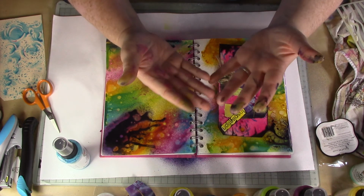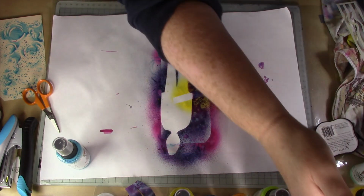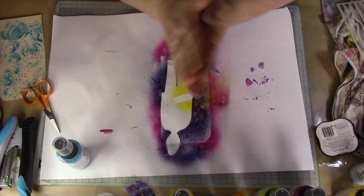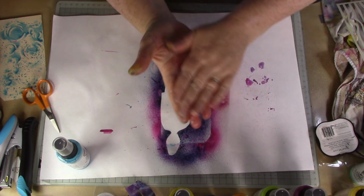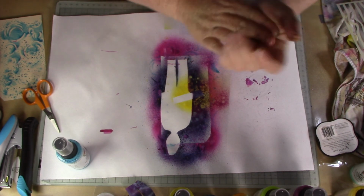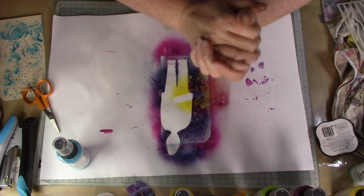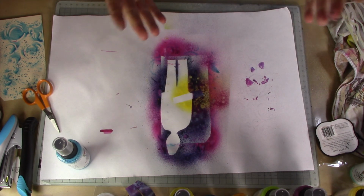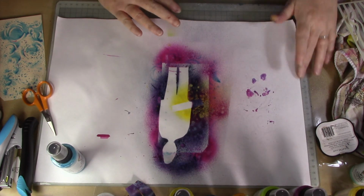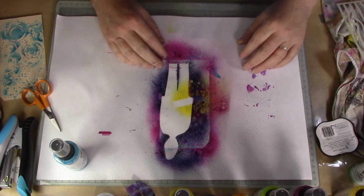It goes on your hands, but it does come off. If I just show you on my hands, I think it works on hands with the alcohol gel. Let's find out. Yeah, there you go. It's come off. Wow, that's really good. So there you go. It comes off your hands really easily with a little bit of alcohol gel. So don't be afraid of it getting on your hands. You can, if you want to, for cleaning up, scrape it. Personally, as I say, I just use the alcohol gel.